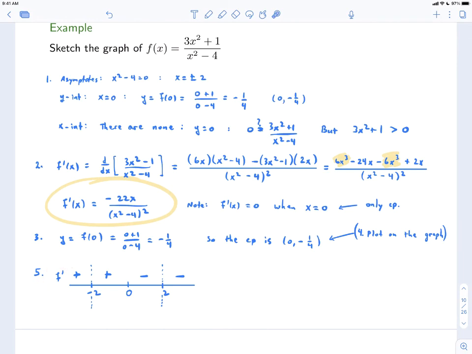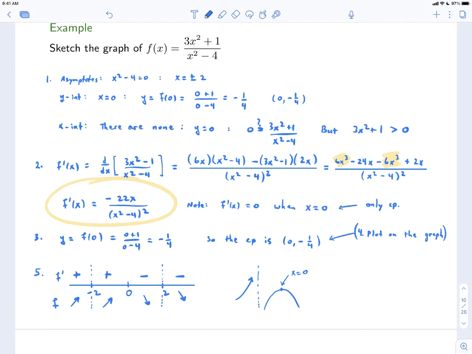So if f prime is on top, then we put f down here. Wherever f prime is positive, your function is increasing, and when your derivative is negative, your function is decreasing, like so. So what that tells us is that the graph of this function is increasing to the left of negative 2, so it's going to look something like that. Then you're going to have an asymptote, and then it's going to be increasing and then decreasing, and right here is going to be where x is equal to 0.